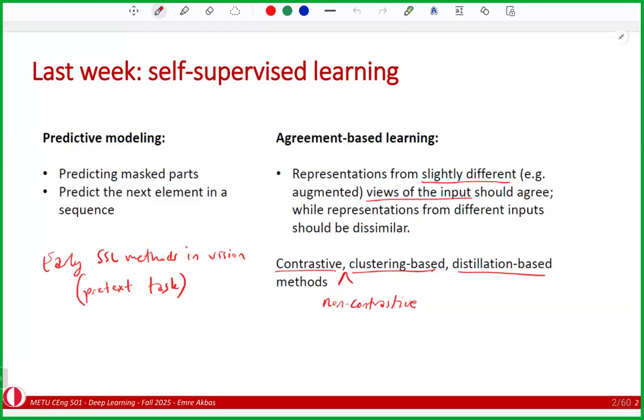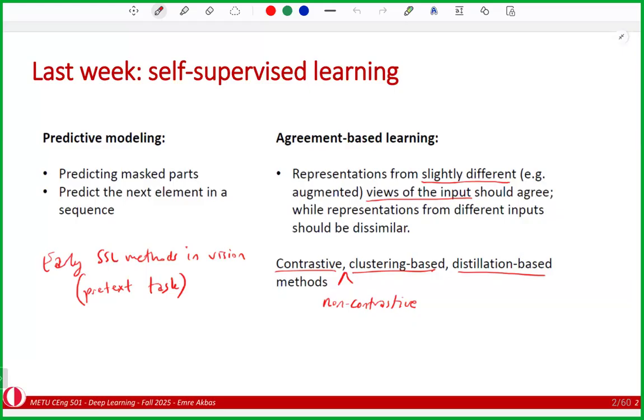Or you have an input, you apply some transformation to it, like rotation, and try to predict what the modification was, how many degrees it was turned, and so on. In language, this is heavily used as next token prediction or masked word prediction, and also early SSL methods in vision use predictive modeling.